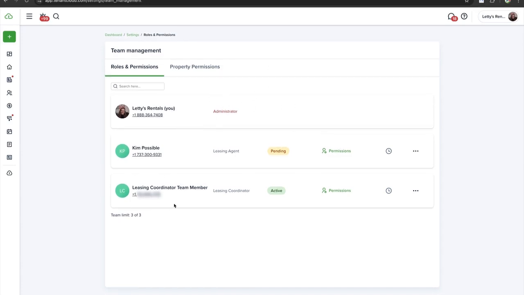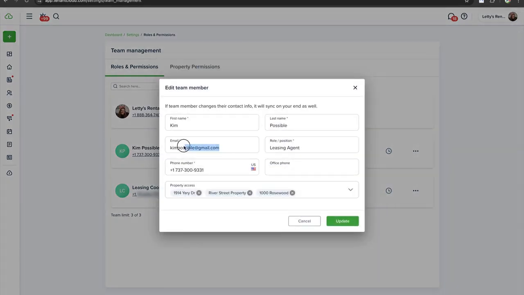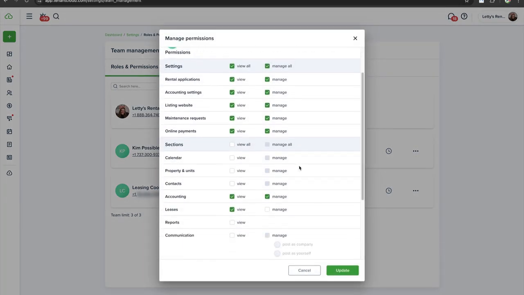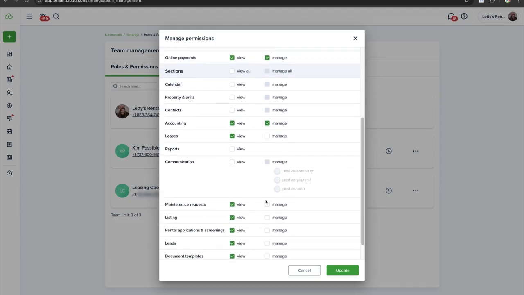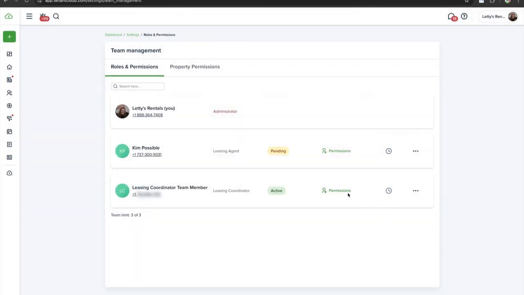So right here, we'll see a list of all of our sub admins. You can always edit their email address, send them an update if they need to be connected on a different email address. You can also delete them if you don't need them to have access anymore. And then you can adjust their permissions at any time, and the changes are effective immediately. So it's very easy to control on there.